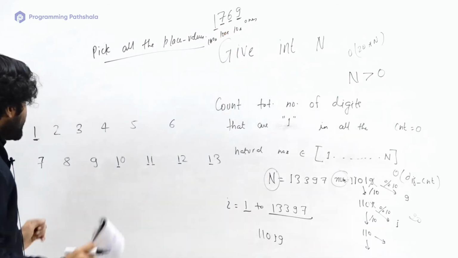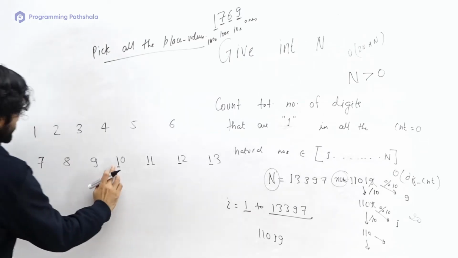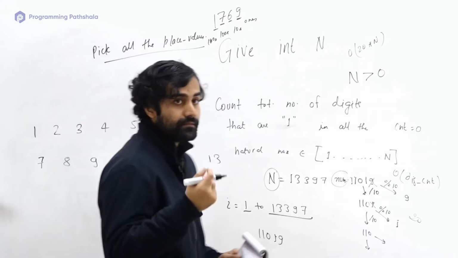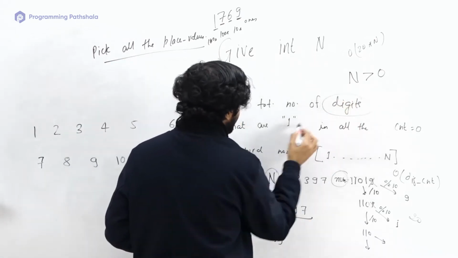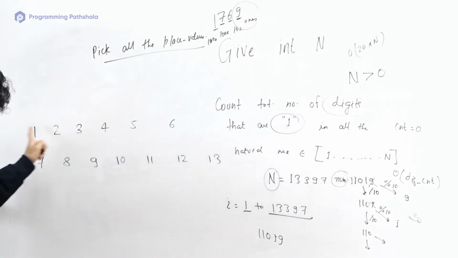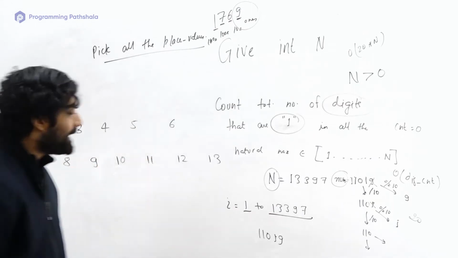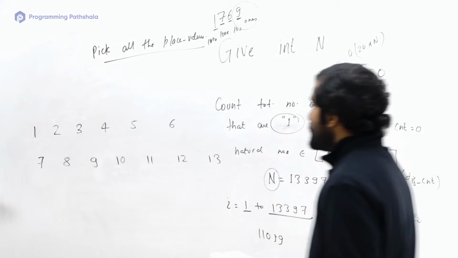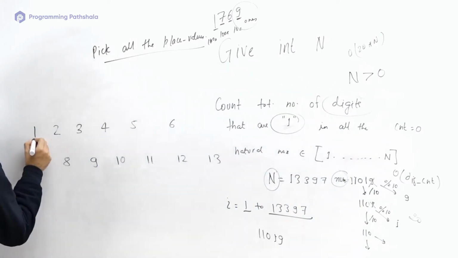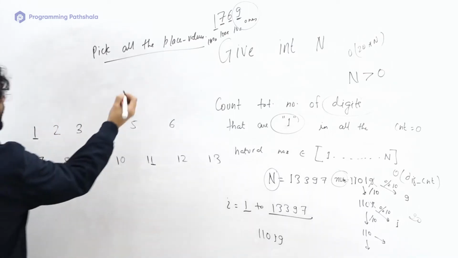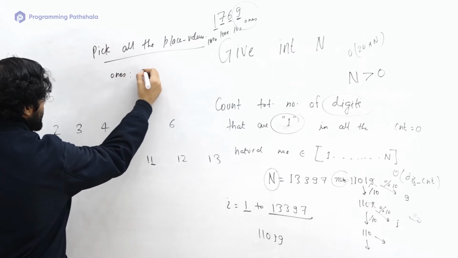So guys, what I am asking you to do is, let's erase them. First figure out how many digit ones are there at one's place value in the numbers from 1 to 13? Yeah, 2 is the right answer because you can see this is place value ones and I have got a 1 over here. This is also a place value ones and I have got a 1 over here. So the contribution of one's place value is 2.